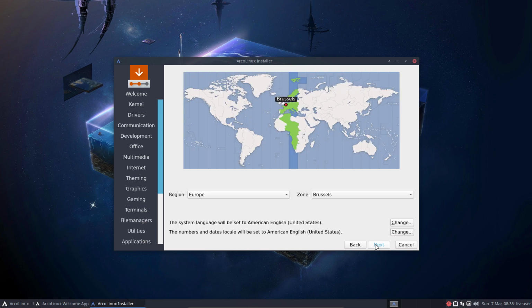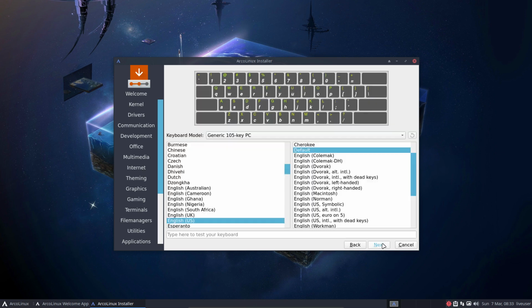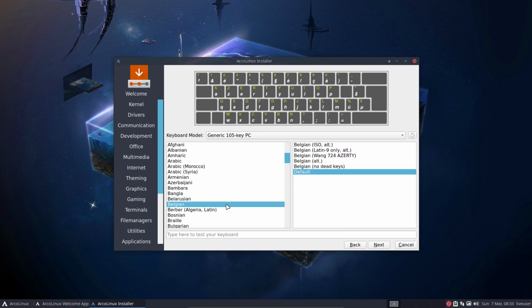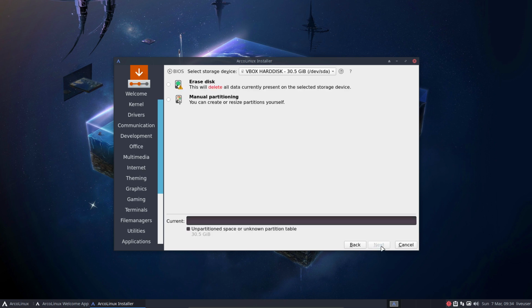And finally, you select where you live maybe. If it's not correct, you just pinpoint it. So it is correct. It works with a server. If the server is in maintenance or down, then it won't work. And you change maybe the system language and the numbers and dates and all that can be changed here as well. And then most important for me anyway, it's going to AZERTY. So QWERTY and AZERTY are quite different. And I have to change here.